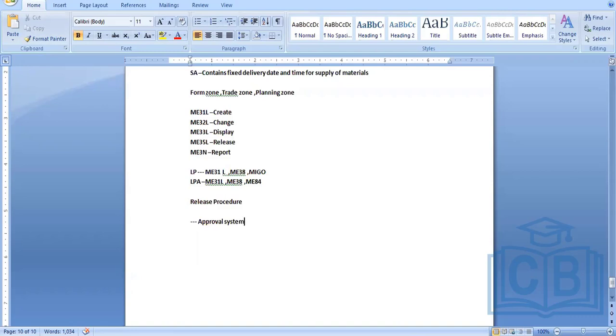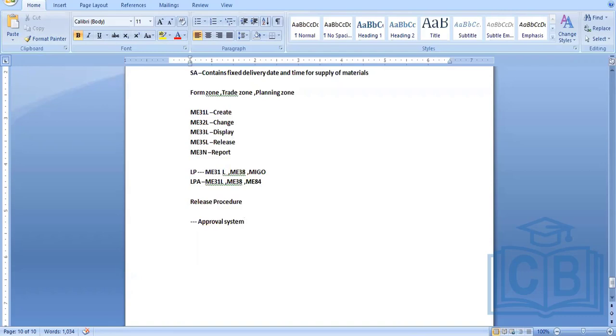But if the value is between 10,000 and 5 lakhs, it will go to his senior clerk. If it is 5 to 10 lakhs, it will go to the procurement manager. If it is greater than 10 lakhs, it will go up to the finance manager.